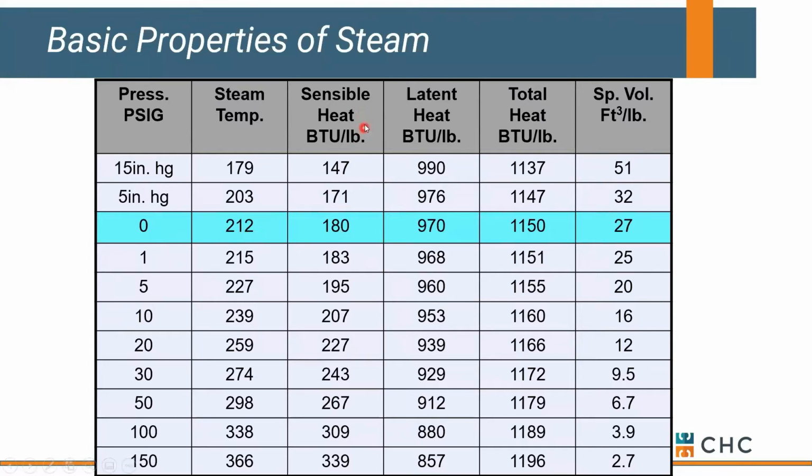Now, sensible heat, again, we don't really care about it, but let's talk about it. If we take 32 degree water and we light 180 matchsticks, it takes us from 32 degrees to 212. So that's where sensible comes into play. Latent heat is what we actually continue to add to that water to convert it all to steam. And total heat, well, that's simply latent plus sensible. And again, we usually don't care about that.